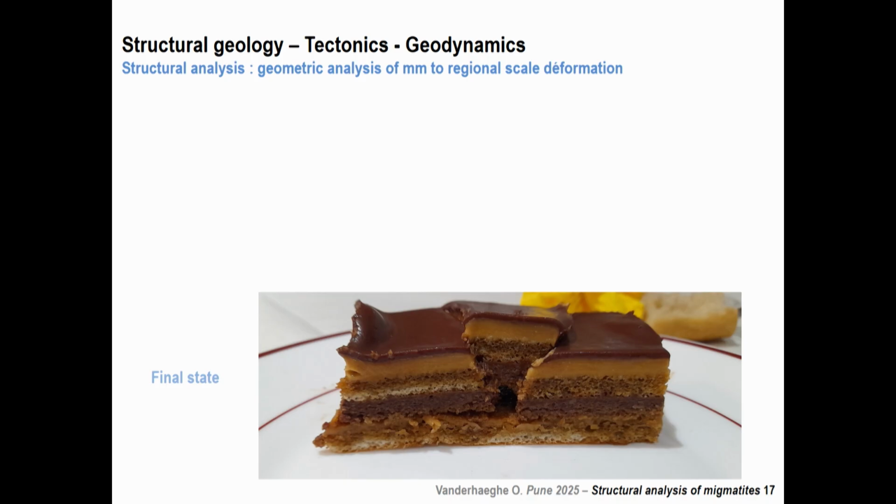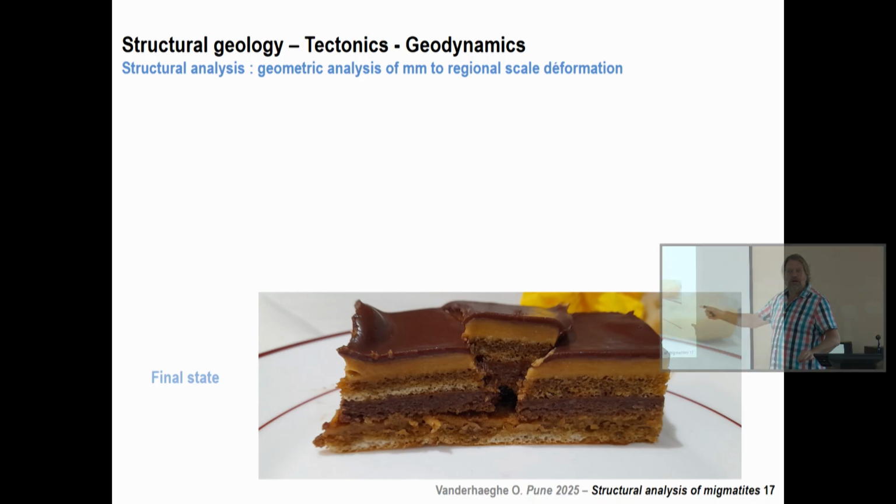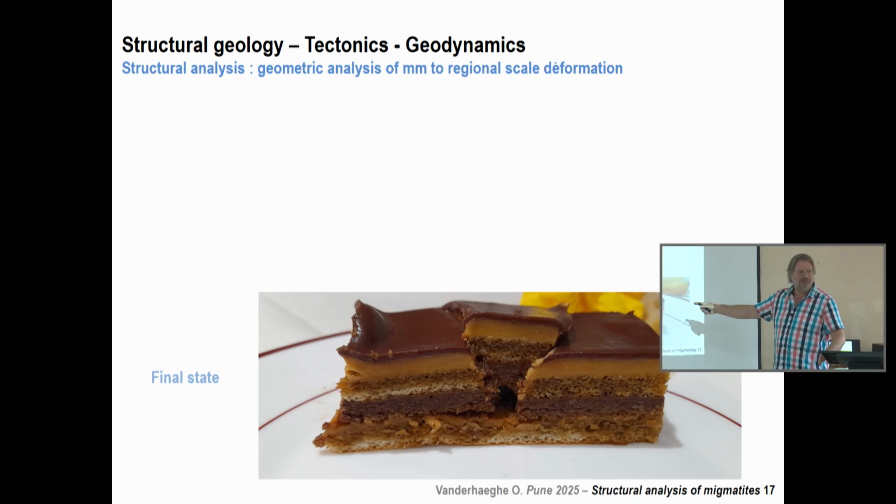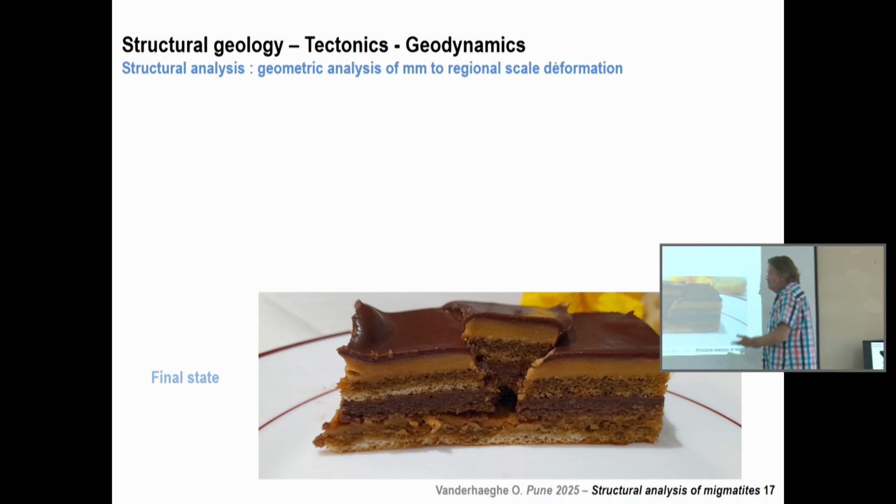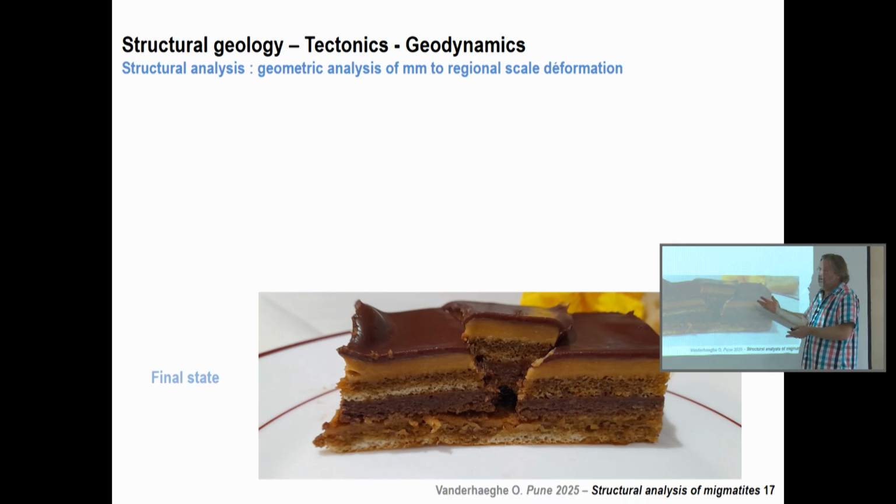So we look at the final state. You guys know what the initial state looked like, because you probably know this type of cake. But if you didn't know the cake, how come you know it's the final state? It's because you have a mind idea of what was the initial state.